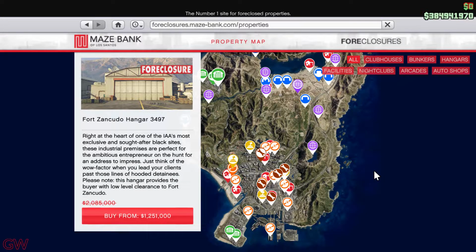Moving on to the property discounts, we have the hangars on discount once again. So if you guys are wanting to get the hangars, if you have the aircraft or the helicopters that you wanted to store or modify or customize, then getting the hangar is good for you. But if it's for the businesses, then I would say stay clear of it.